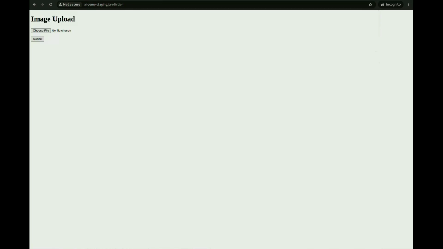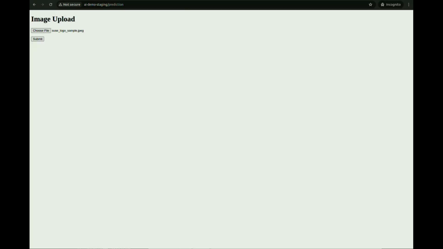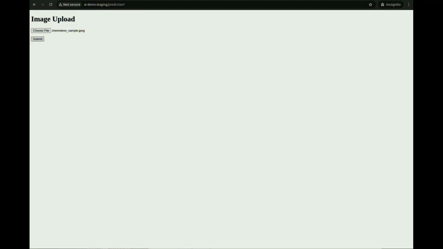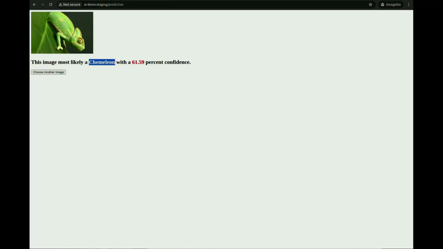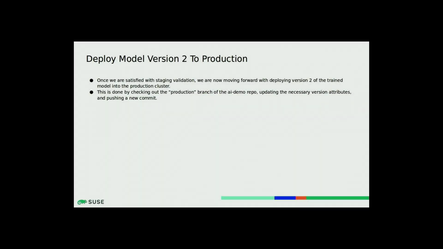But I can see in this process that when I go through this, I take these same pictures and I look at it, and it's now going to say, that's a SUSE logo. Last time it says it was a chameleon. So 55% confidence isn't where I want to be, but I'm on the right track. And now I'm going to do a picture of a chameleon, and it's going to say that's a chameleon. So not chameleon, but he's not an English speaker, let's just say. But so yeah, I mean, there you go.